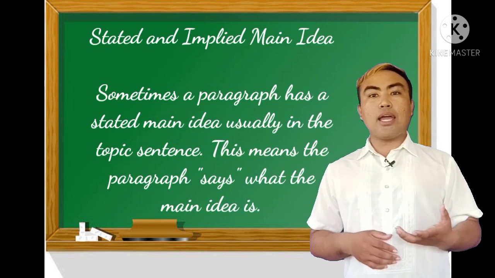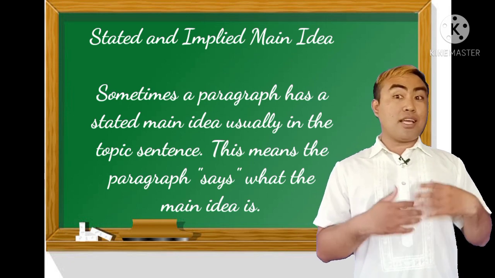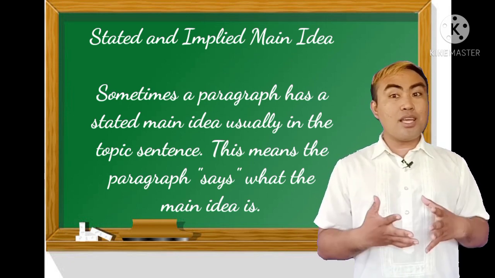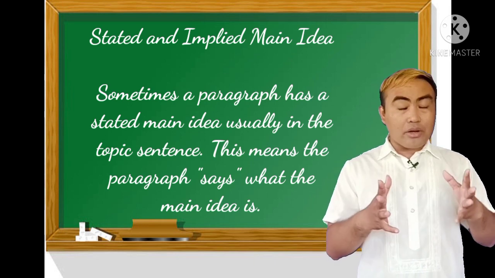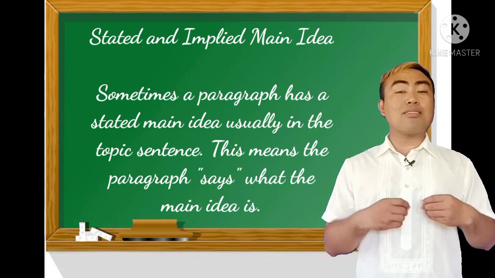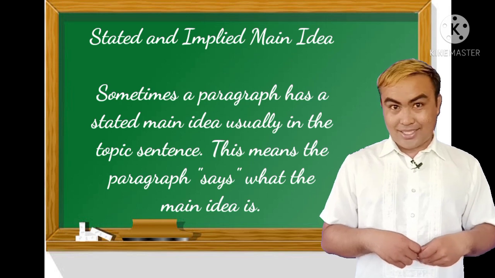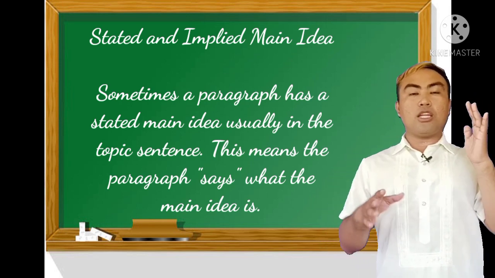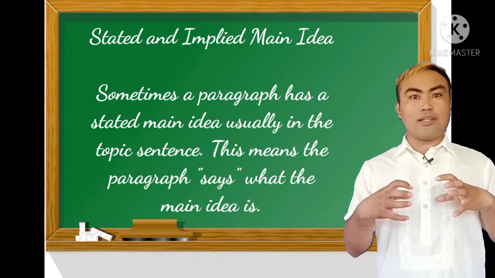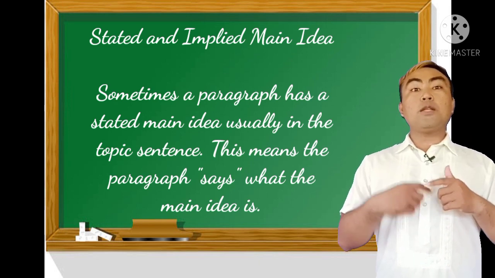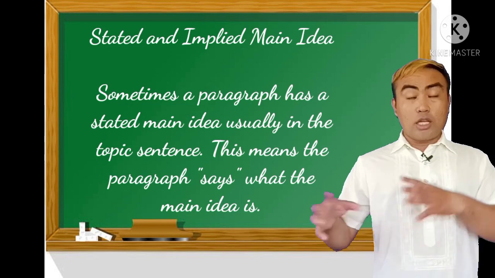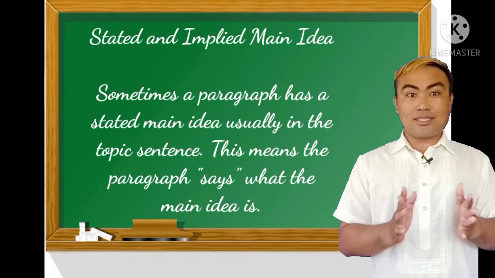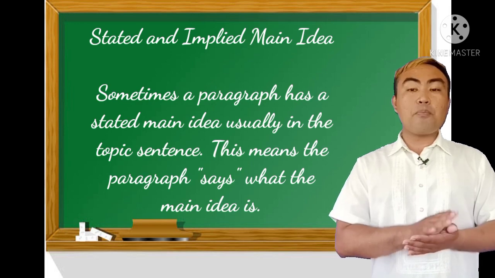Stated and implied main idea. Sometimes a paragraph has a stated main idea, usually in the topic sentence. This means that the paragraph says what the main idea is. So, out from the topic sentence and with its supporting details, it proves the main idea as stated in the paragraph.